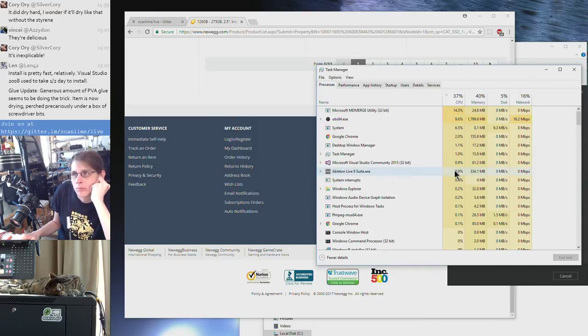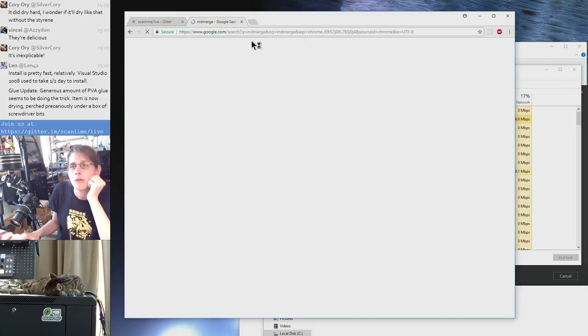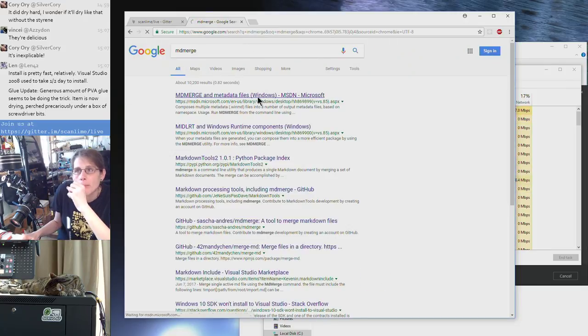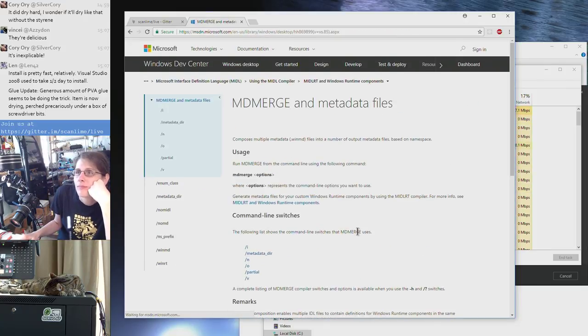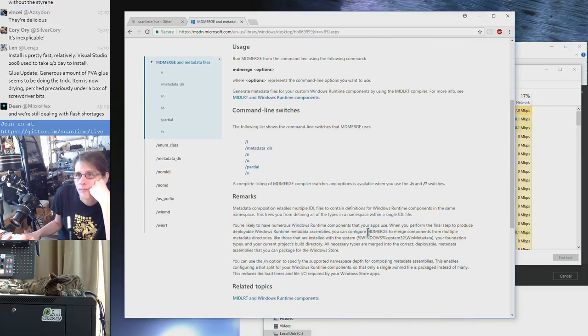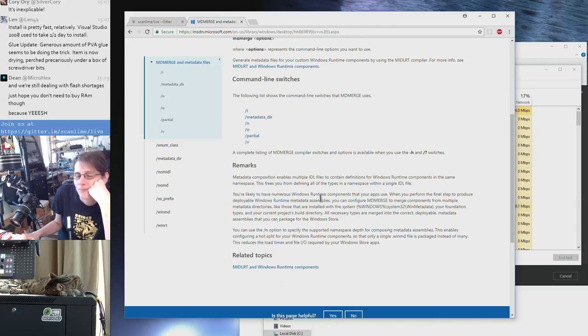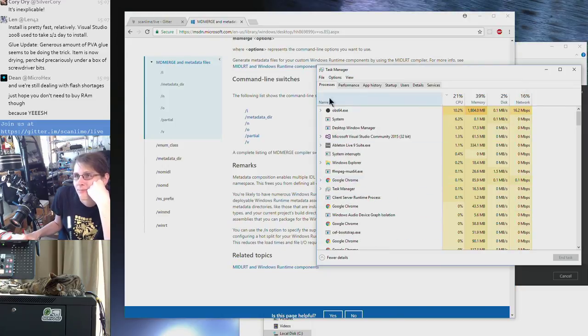Blum, blum, blum. MD merge, huh? Wonder what that does. Do I want to know why it's doing this at install time? Well, was. Okay.